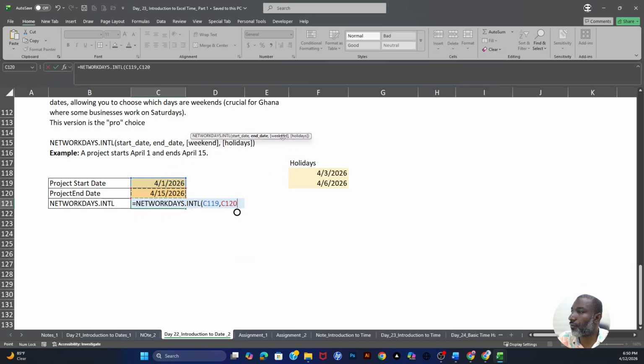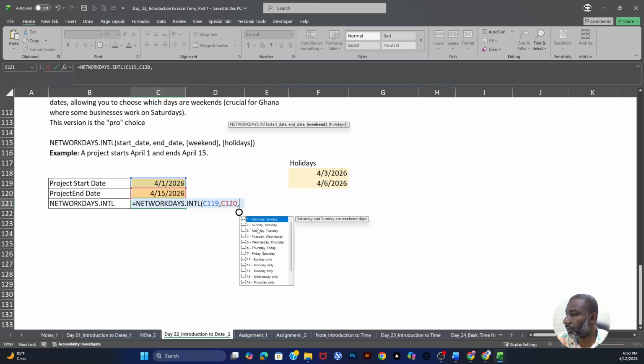The difference we have here is that we need to be able to define our weekends. So we come in and define the weekend. When you look at here, it gives you the various combinations of weekends that you have. So we have Saturday, Sunday, Sunday, Monday, Monday, Tuesday, Tuesday, Wednesday. So for the particular organization that I spoke about, we would move it to Tuesday, Wednesday.